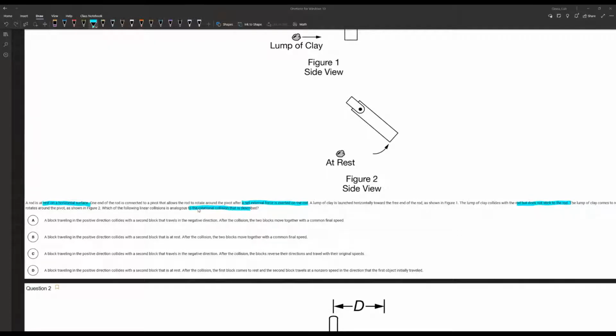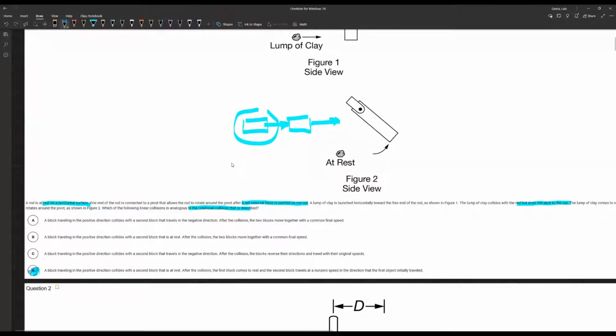Okay. So if we look at this, our best answer choice is going to be D. We have a block coming in. It's going to strike a block at rest, and it's going to transfer all of its momentum so that this guy loses its momentum and the other object takes off. Now, because momentum is conserved, there is a direction for this motion. We had a net momentum to the right, so afterwards, if these two are the same mass, the second block will move to the right with the same velocity to maintain that momentum. So answer choice D is our best answer choice here.